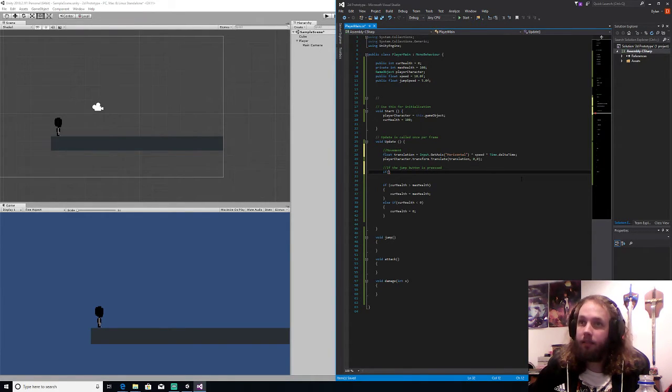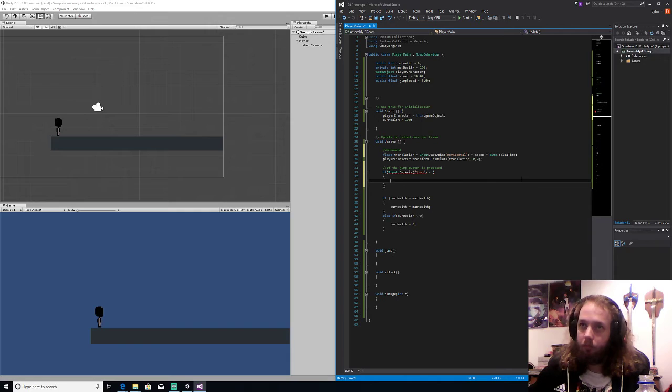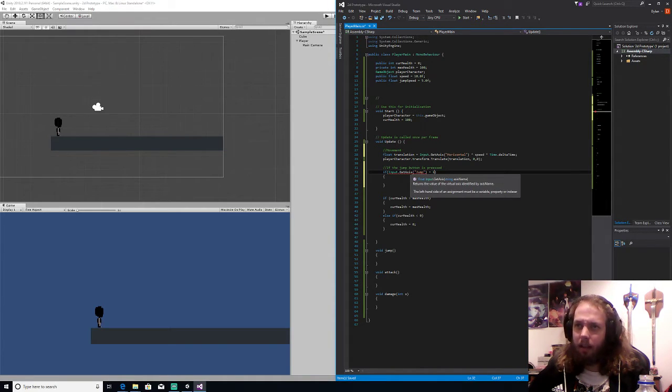We're going to go into Input.GetAxis, and I could be wrong, and I'm going to double check this. Jump is equal to 1. Or does it work like that?